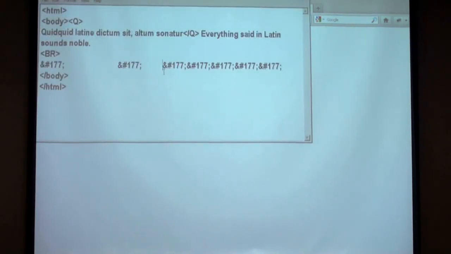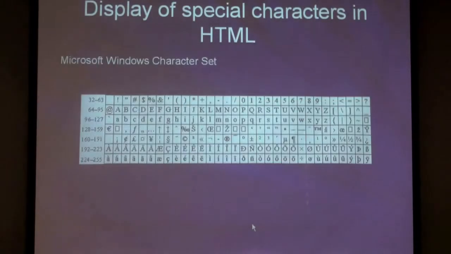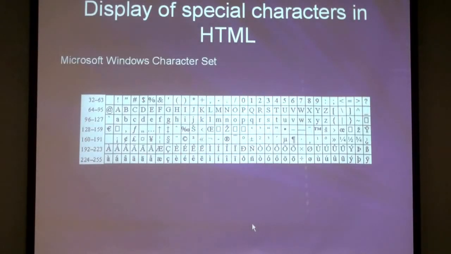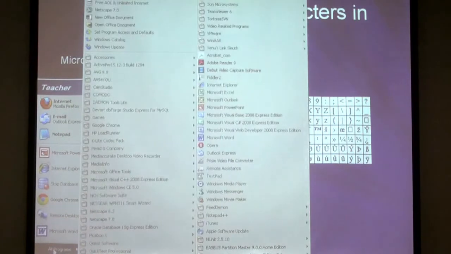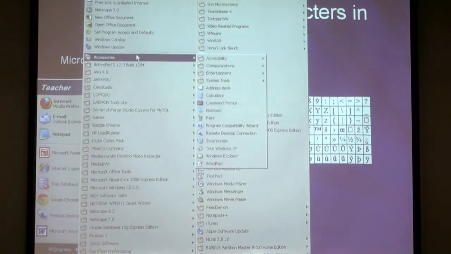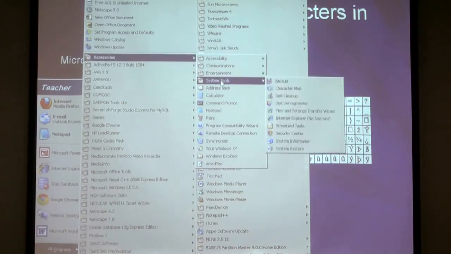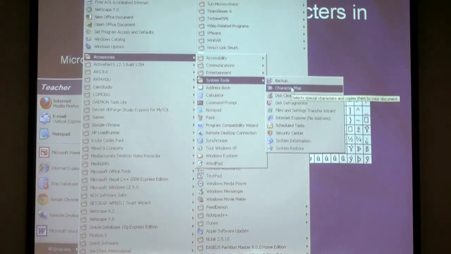So this is the code, and if you would like to see this table, which I have in my presentation, this table is available to you if you go to the Start menu, Accessories, System Tools, Character Map. The full path is open on a desktop.